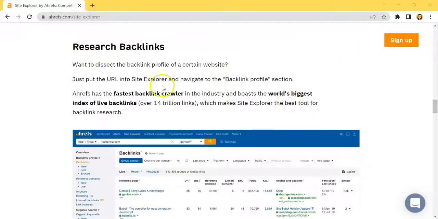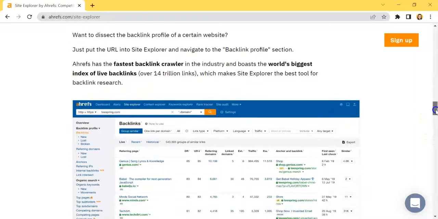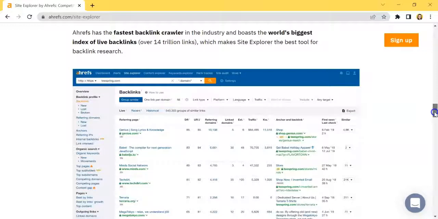Now we go on over to research backlinks, and we know how important backlinks are when doing SEO because they point to our website. I mean that they are being directed from other well-known and established websites so that users or interested customers or consumers will be directed to our website instead.